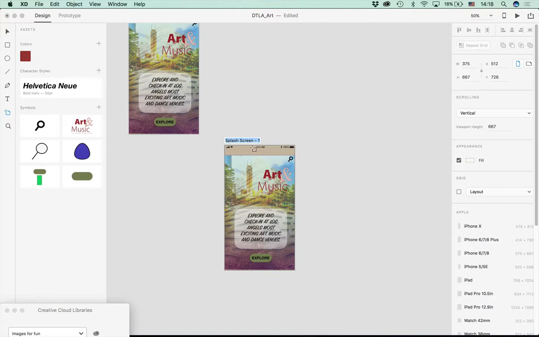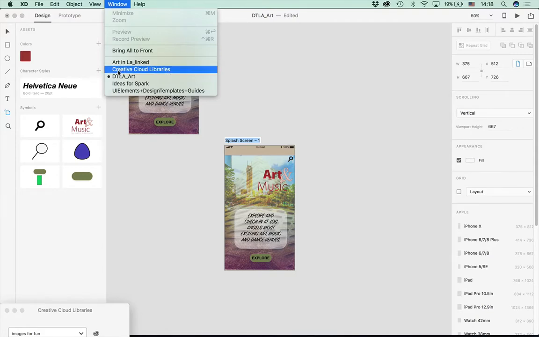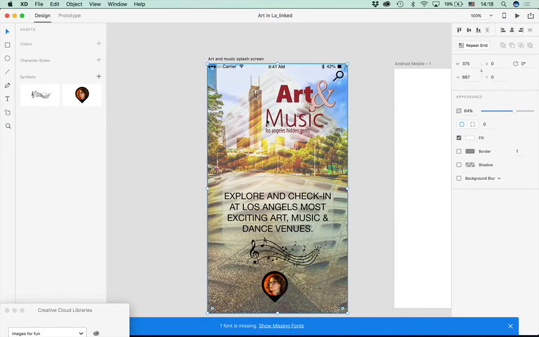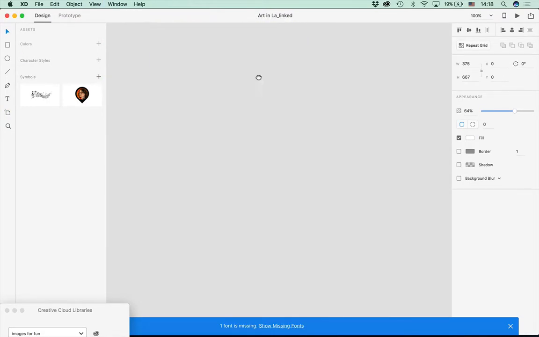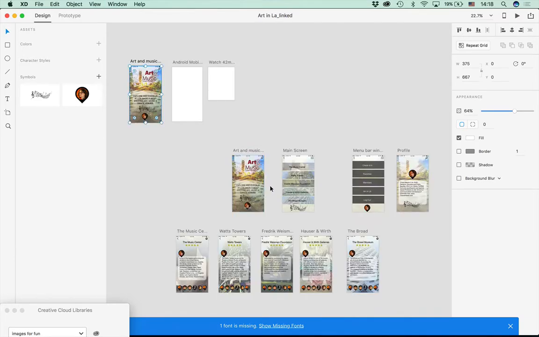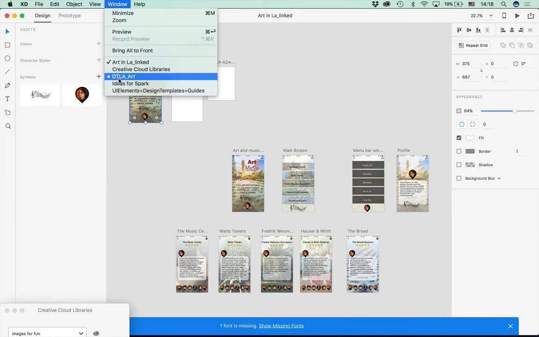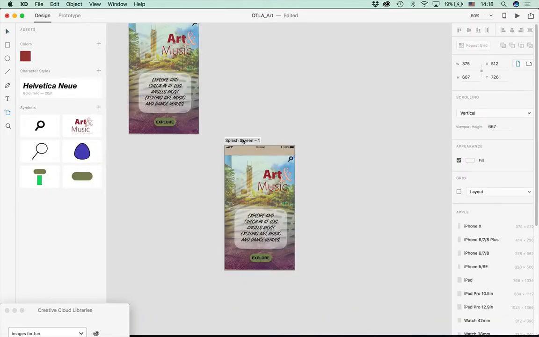Elements or places to go, or I don't know how I named it, but let me see how I named it, because maybe I named it with a nice name, which I forget. Okay, I named it main screen. So this is the splash and this is the main screen. So I'm going to go back here and call it main screen.